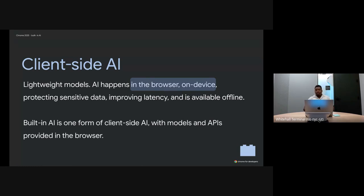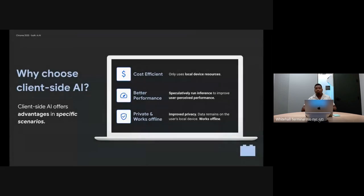And so what we're trying to do here is not only bring this to the client side, but two other things that I think are really useful. First, we're making this perform a lot better and faster, not in the sense that it can do things that server-side models can't do, but rather it's really quick because it sits much closer to the user's machine. And so it's using your GPU, your CPU in order to perform its computations, and you don't have to wait for the internet to give you a response. That being the second part of this, which is really awesome. If you don't have internet, you still have AI capabilities available to you because it lives on your machine.